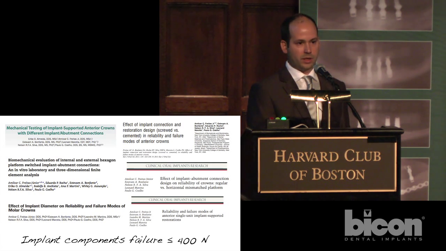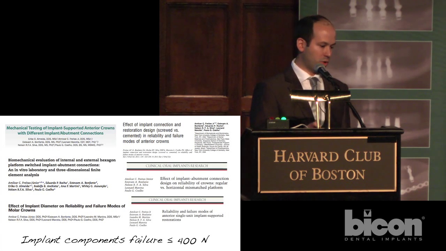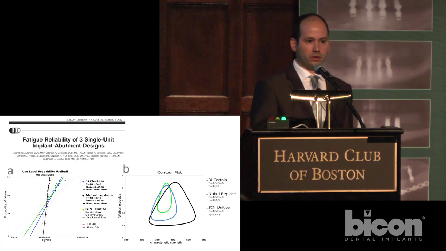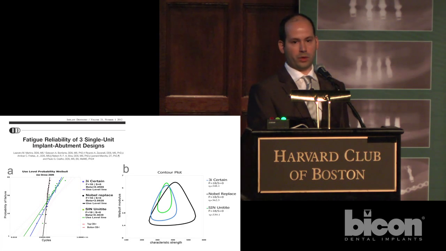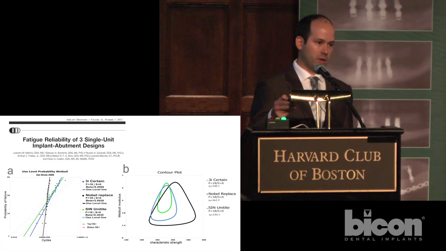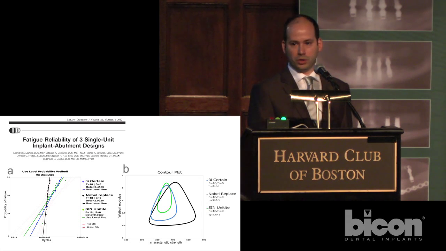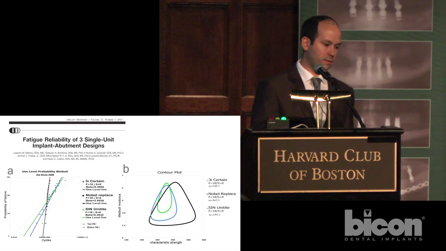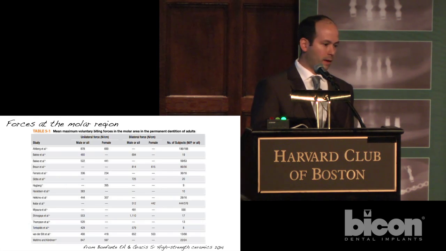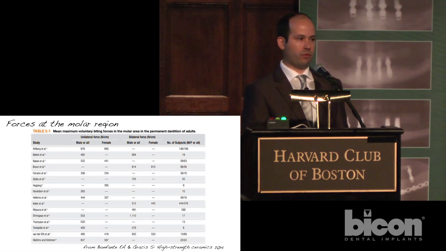In all of these studies during fatigue, we have observed that the implant components usually fail at loads below 400 newtons. Okay? Just to give you an example of one of the strongest connections, because they're all internally connected, here are the failure loads. They're all below 400 newtons. So can we test composites on them? We certainly cannot.